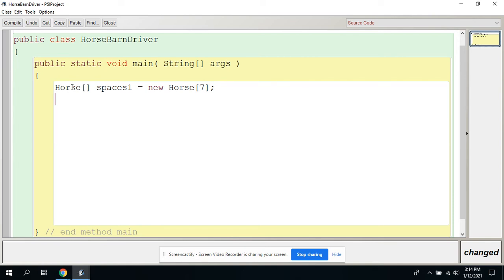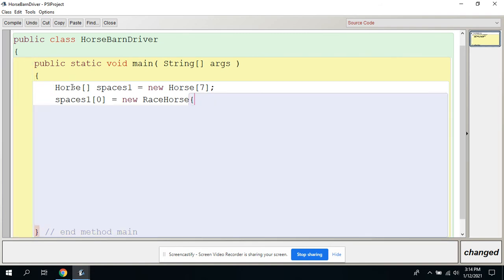Okay, and then we could say spaces1[0] equals new RaceHorse. The argument should be the name and the weight. So I'm going to call it Trigger. Okay, we got to put it in quotations.